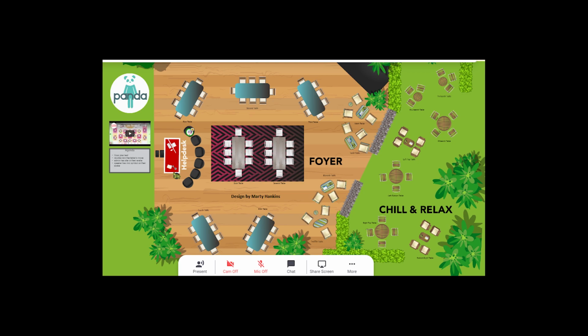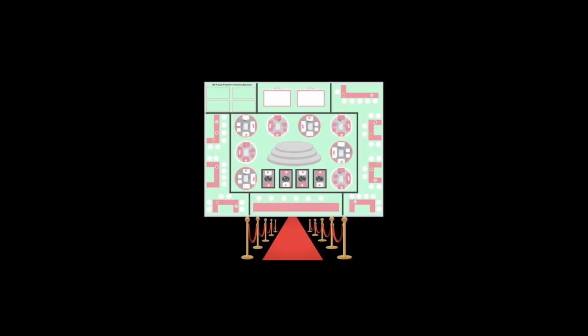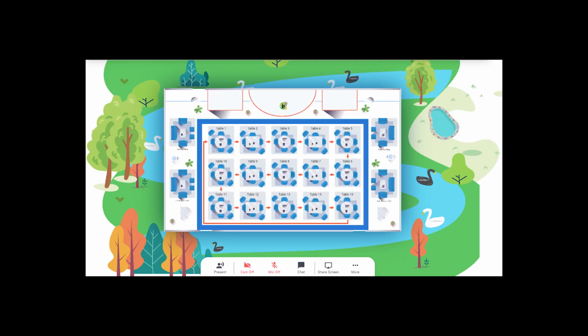One could be the quiet zone, complete with one-seater tables where guests go if they want to be alone. Another area could be the professional meeting room with professional-looking tables where you could place your sponsors or speakers. Another area could be the hangout space for your guests with sofas or lounge chairs where guests could sit if they wanted some time just to mingle casually with other guests.